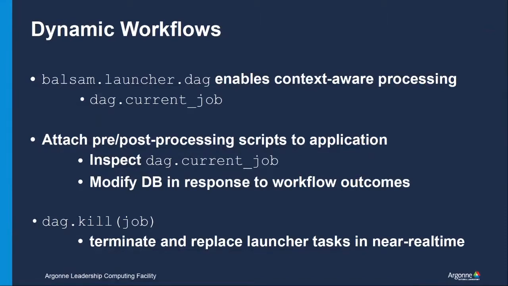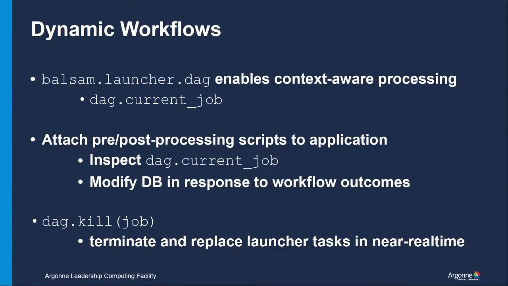And then the DAG module also has lots of conveniences for traversing job graphs, doing queries, and also providing some convenience that is context aware. So when a job runs or one of the pre or post-processing scripts attached to the job runs, Balsam exports a few special environment variables to that job so that when you import this DAG module, you can access the current job referring to what's being processed there.